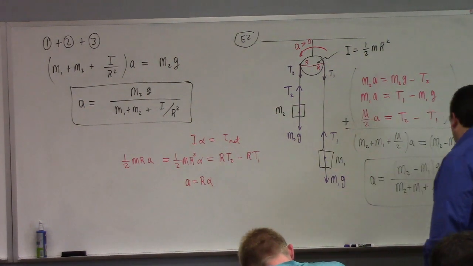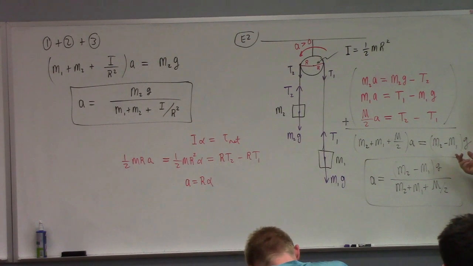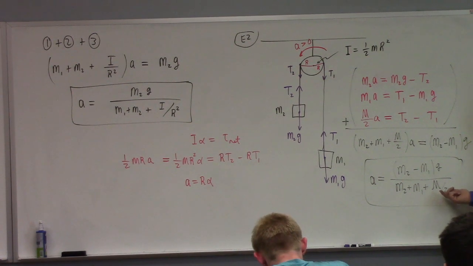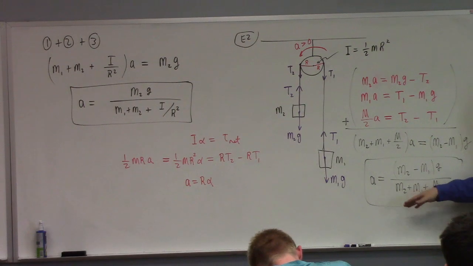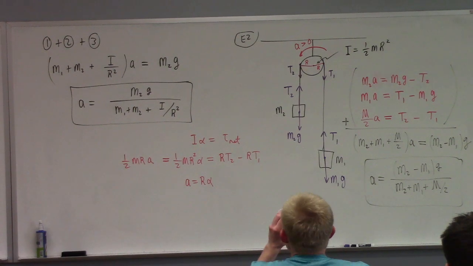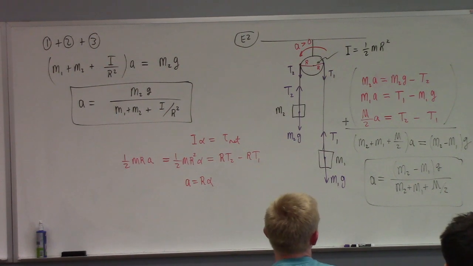Now maybe you guys have done the Atwood lab. Yes, no? So you're up against this, the moment of inertia of the pulley itself actually matters. It's part of the thing that keeps you from having exact balancing, right? Because this does play a role. And if the mass of the pulley is comparable to the masses involved, it becomes significant. But if the mass of the pulley is 0, we're right back to the standard massless pulley Atwood, which is just the difference of the masses divided by the sum of the masses for the acceleration. And if M1 and M2 are equal, obviously the acceleration is 0.